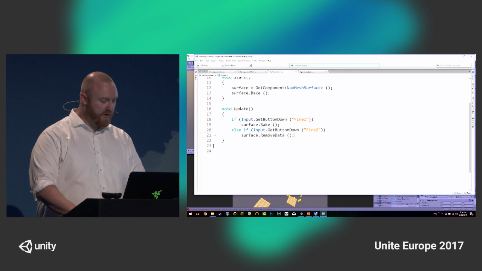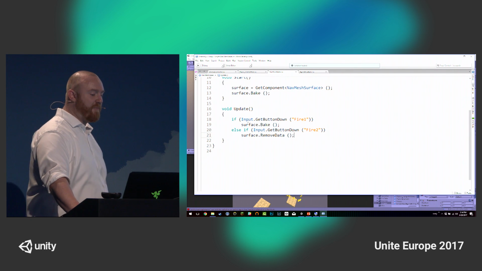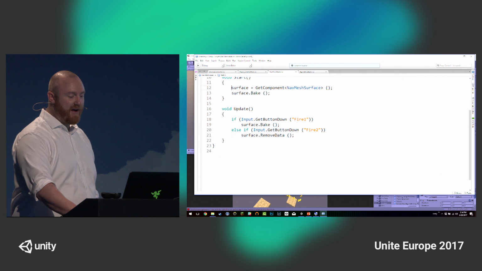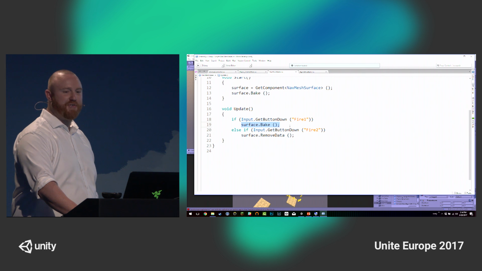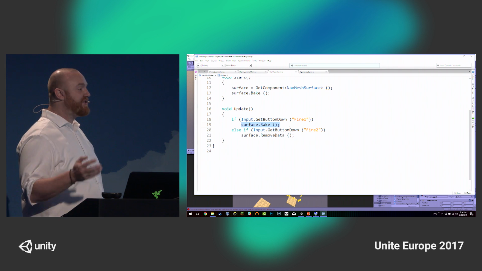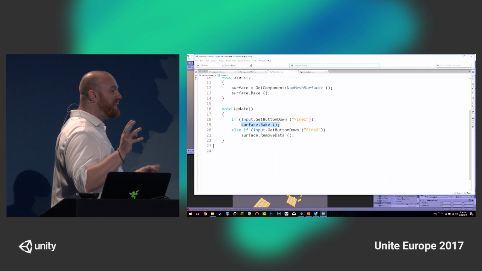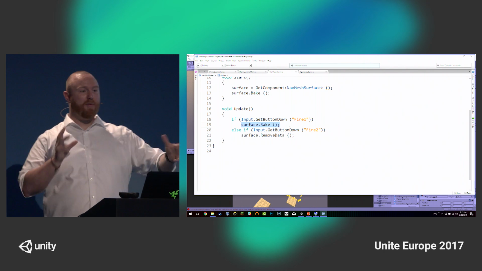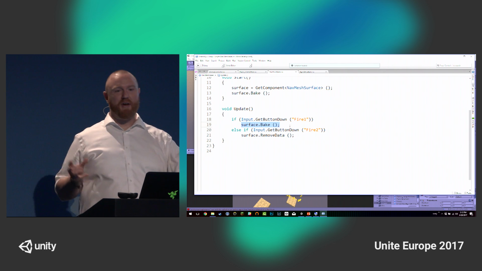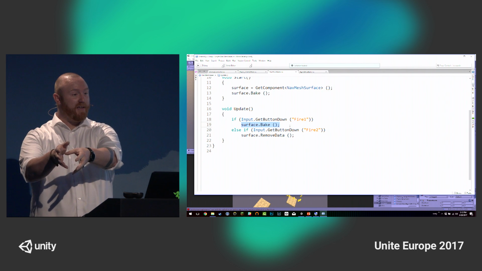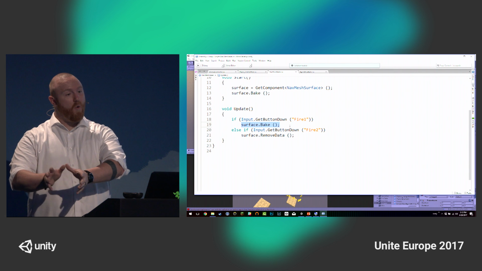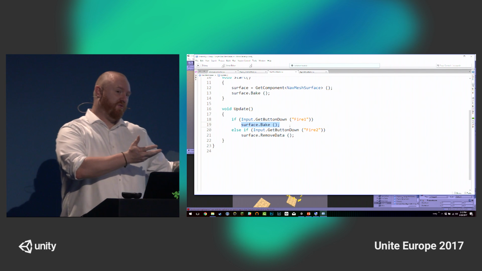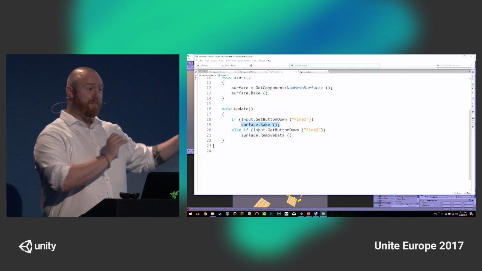Okay, so if I want to bake a nav mesh, I get a reference to my nav mesh surface, and I say surface.bake. It can't be much simpler than that. Now, bake is a pretty cool method. I can do a lot of stuff with it. I can gather my own meshes, and I can combine them and build this custom, cool, crazy stuff, and then I can pass it into bake, and it will just bake that thing. Or if I just want to say, you know what, you do it, bake, and it bakes.